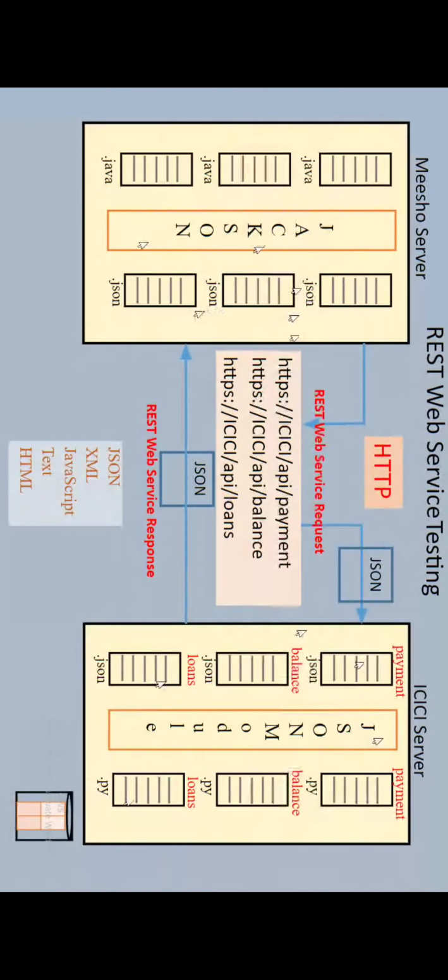Now it is converted into JSON format. It will store and transport the data in JSON format, going through these APIs from one application to another application. The protocol that we use here is HTTP. Whenever we are doing REST web services, we are using HTTP as a protocol. The request we send from one server to another in JSON format, we call a REST web service request.